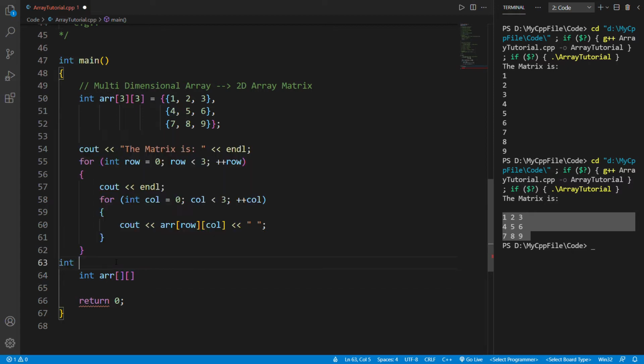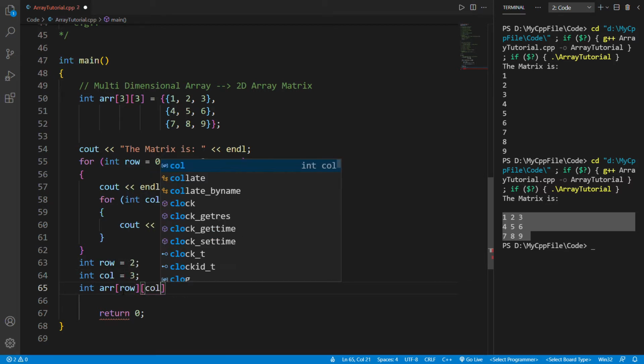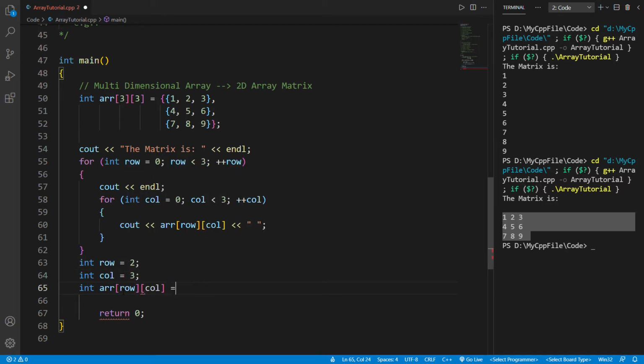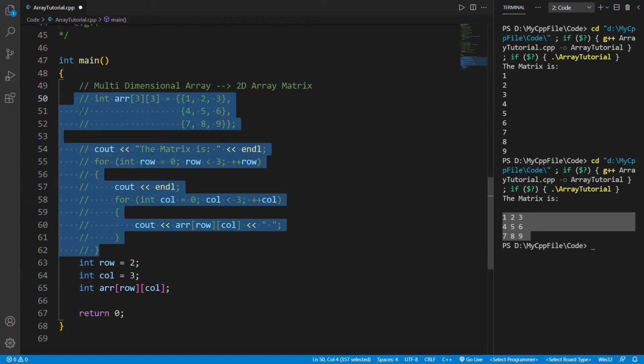Let's say int row equal to 2 and int column equal to 3, then row, then column. As we will be taking user input, I haven't initialized, so let's comment this out.